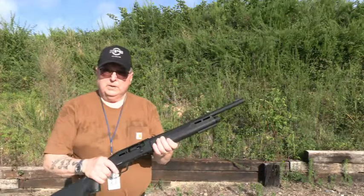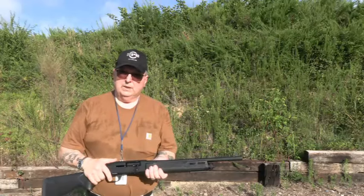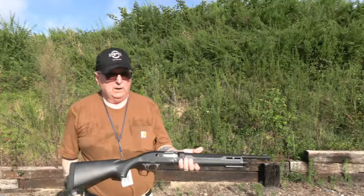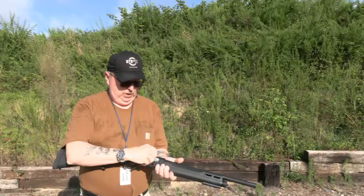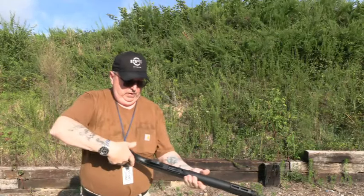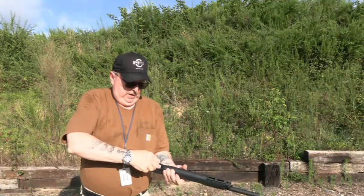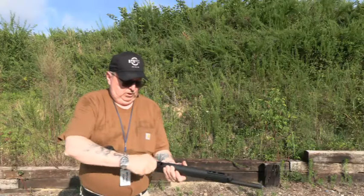So we're out here with the Titan shotgun. We're going to be at the same distance. What I decided to do is cycle this ammo through the gun and just do a function test — if I can get five rounds to fire. We have the Fiocchi Home Defense, kind of a light load. We're going to bang five out and I'm just going to fire into the hillside. Now, some people have had problems with this load because it is lighter.